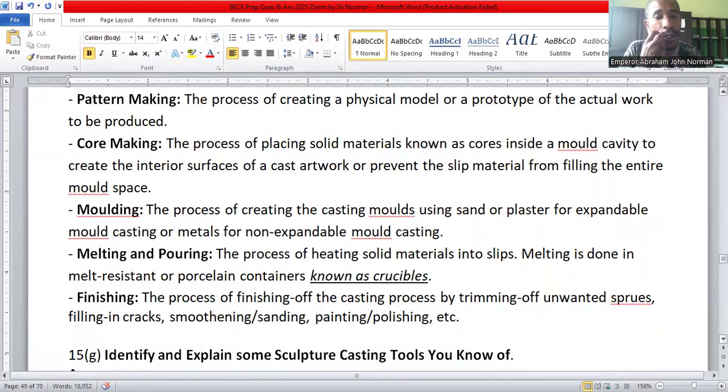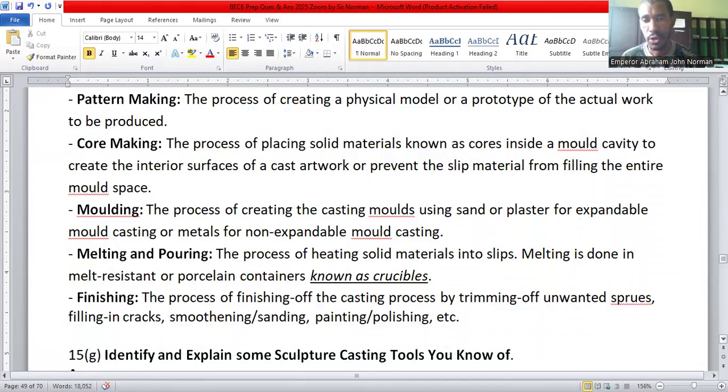Then we have the next step we call molding. It's a process of creating the casting molds using sand or plaster for expandable mold casting, or metals for non-expandable mold casting.